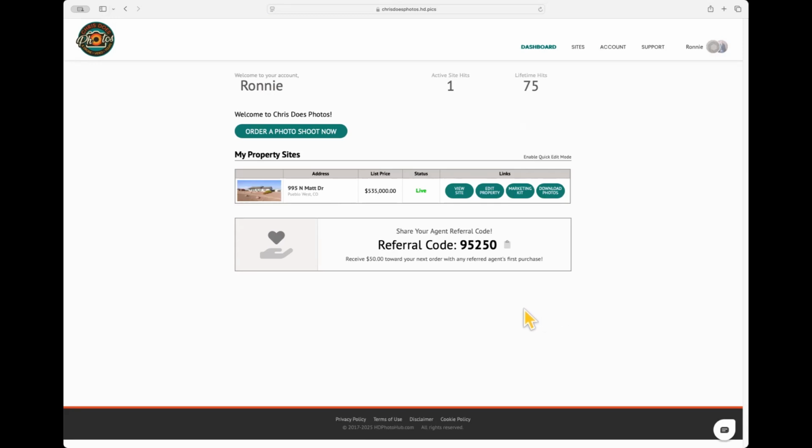If you don't know the website to first log in, you can go to chrisdoesphotoslogin.com. You can also get to this through the app, but I don't recommend it. It's a little too complicated to try to do these things through the app. It's best done on a desktop computer.